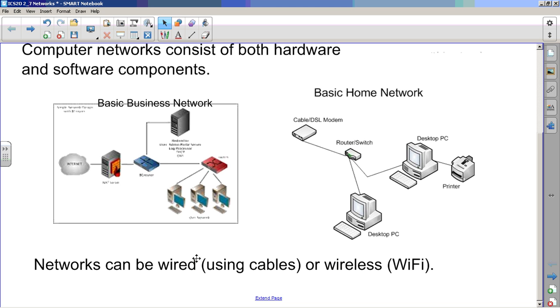So at Northwestern, we have both wired networks and wireless networks, and you can think about at home whether your computer is on a wired network or a wireless network, or Wi-Fi. Okay. Here I have an example about this. I want to talk about this idea of hardware and software working together on a network.